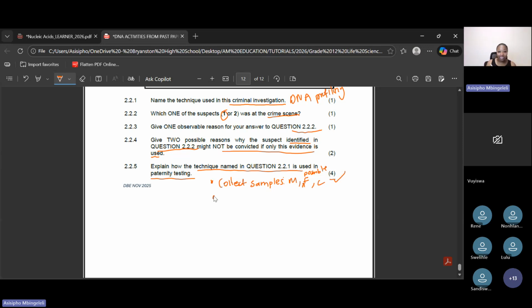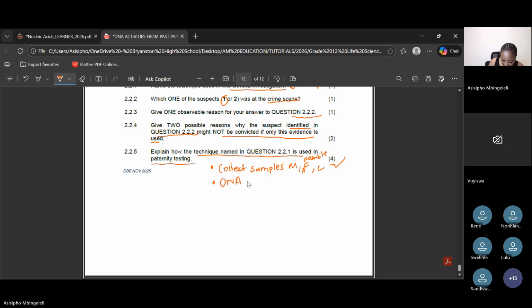Then what do they do with these samples? They then extract DNA from the samples. They then run DNA profiles here. What will they then do? They will then check the DNA bands. They will compare the DNA bars. And what exactly are they going to look for here? When they compare it, what do we need to find out? What do we need to get from the bands? Is it anything to do with matching?